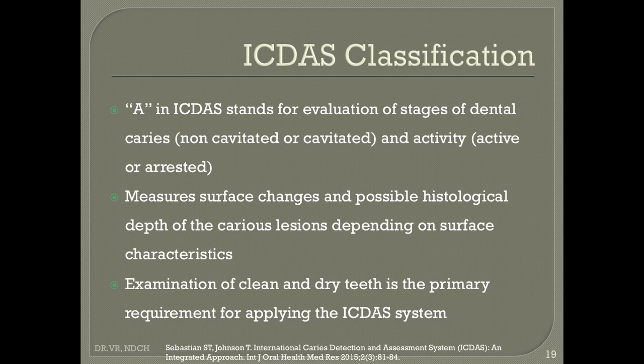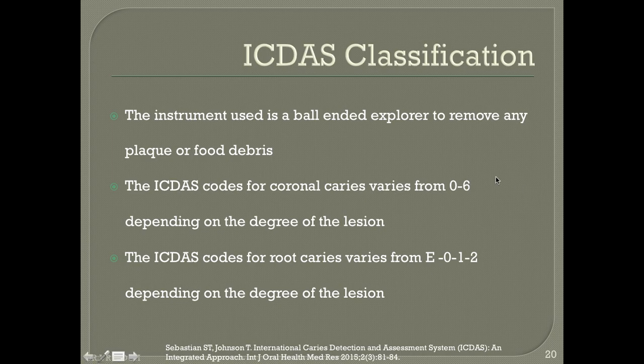And the A in ICDAS stands for assessment of stages of dental caries, that is whether it's non-cavitated or cavitated, and the activity, whether it is active caries or arrested caries. So the ICDAS classification measures the surface changes and possible histological depth of the carious lesions depending on surface characteristics. For this, examination of clean and dry teeth is the primary requirement if you have to apply the ICDAS system of classification, and the instrument used is a ball-ended explorer to remove any plaque or food debris.